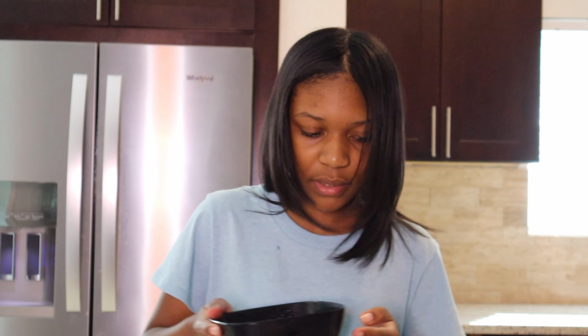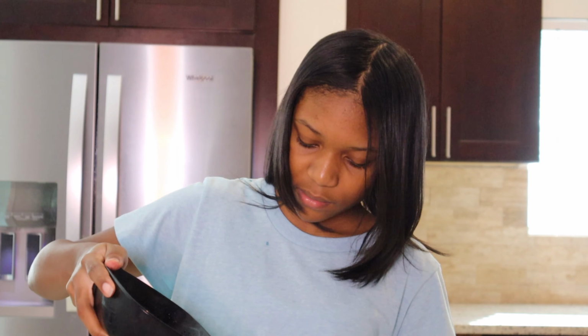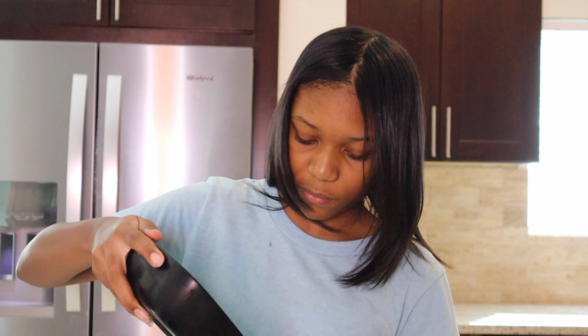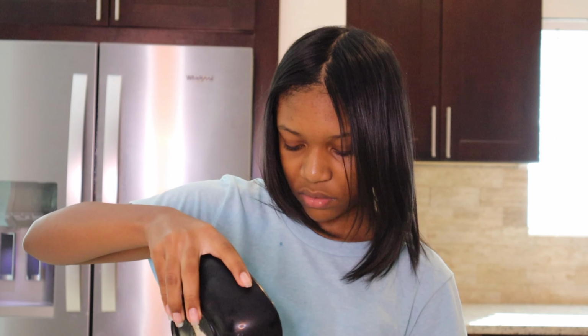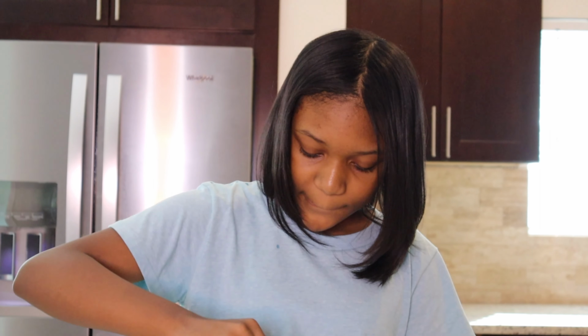Perfect, okay, so now what we're gonna do is we're going to add in our puree. See, a lot of chunks of the strawberries are coming in with it. Oh my god, guys, that smells so good. I wish y'all could come here and smell it. That smells delicious. Okay, then we got the little thing that comes with the pitcher. Mix that up.